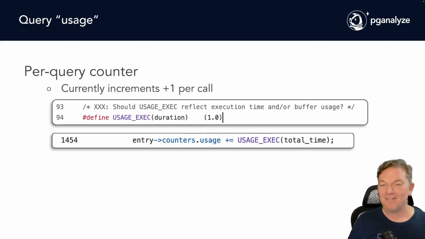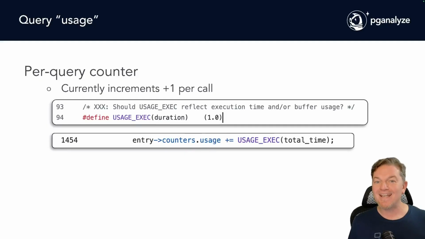It's really interesting that there is still a note here that says, hey, is this the right approach? Should we be using time or maybe buffer usage to better reflect which queries are most used, the ones we want to keep around the longest? It's just an interesting thing to recognize that this discussion has been ongoing.